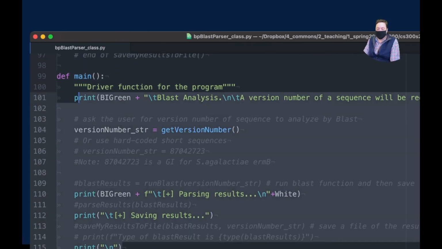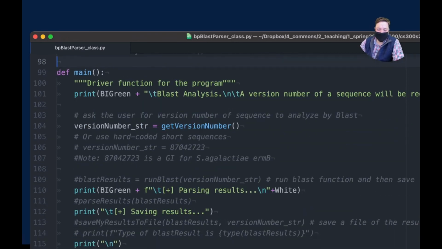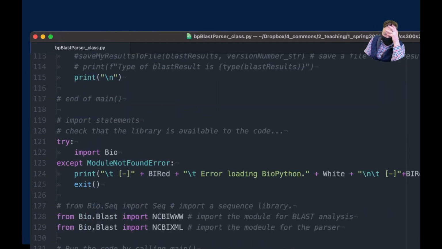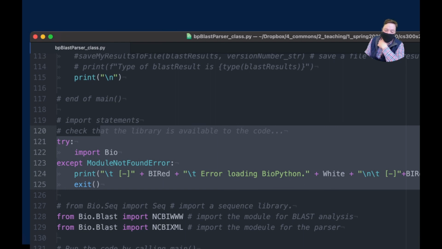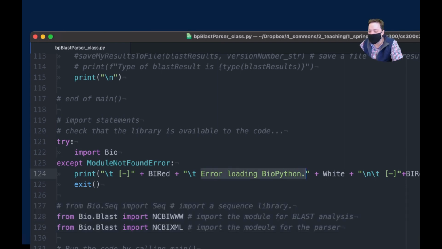Or if I have a really complicated function that's doing a whole bunch of things, a bug could make everything very difficult to fix. So anyway, this is what happens here at the very, very bottom. As you remember, this is just code that makes sure that you're actually running this inside your container, to load the libraries. And if the libraries aren't available, then it says, wait a minute, I'm having an error loading BioPython. Are you actually in the container running this?